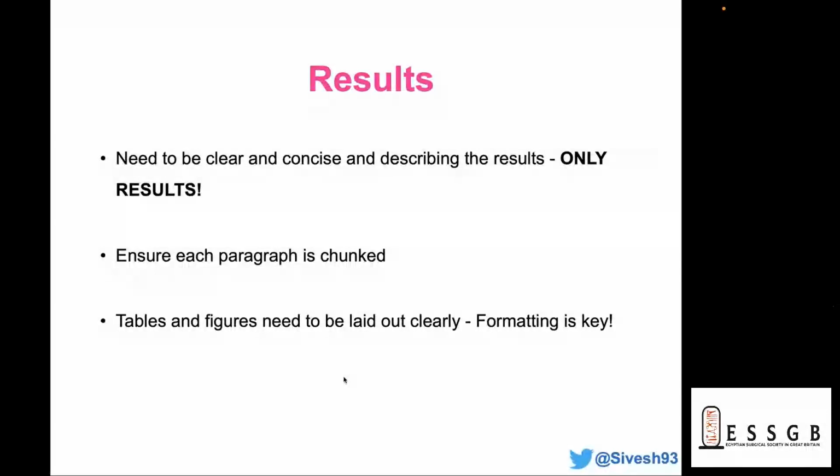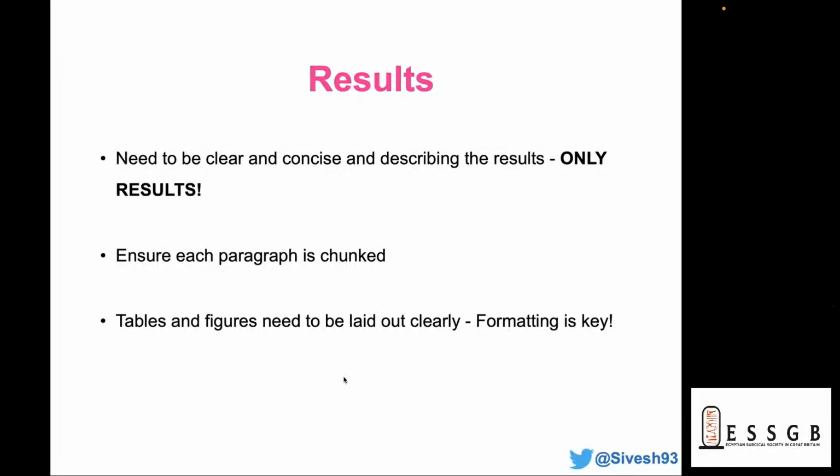Now, the results really need to be clear. When I first started, I obviously didn't know how to write, and I wrote a lot. I had several rounds of revisions to be able to summarize and succinctly state the results clearly, because it's easy to talk about a lot of different things, and you might get lost in the whole data, especially if it's big data. So what I always do is start by laying out the tables and figures to get a flavor of what the data actually shows, be it a systematic review, a cohort study, or even a randomized controlled trial. Laying out your key tables and figures helps you map out what your results are going to be, and also helps with the discussion.